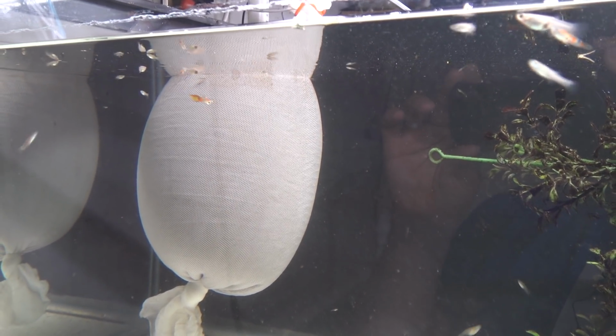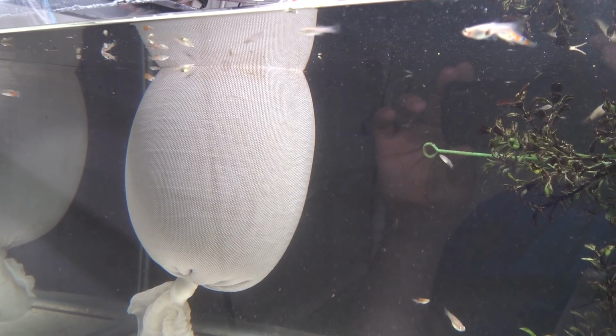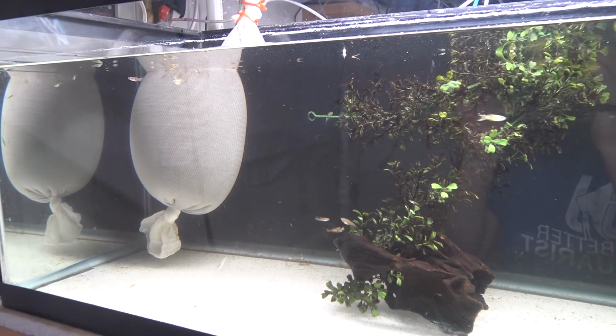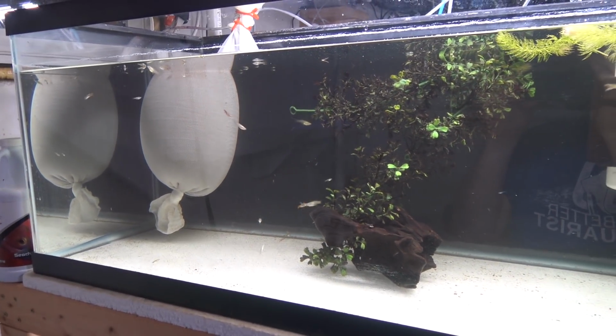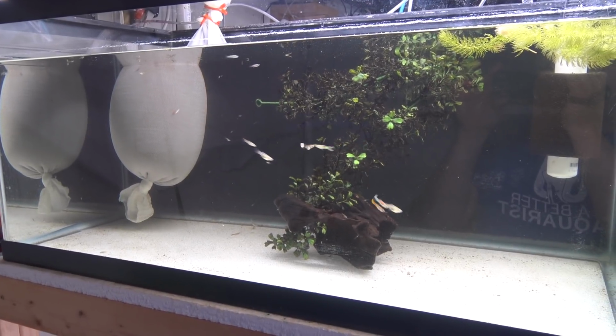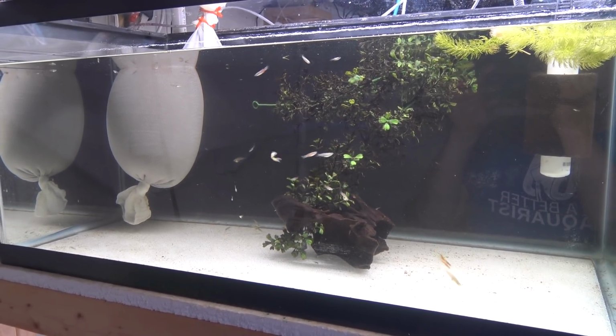We're gonna move these outdoors into the greenhouse along with all of the other fish that are in this fish room, because we have started the process of breaking down this fish room for the next thing. So definitely stay tuned for that. That's gonna be a summer-long project.